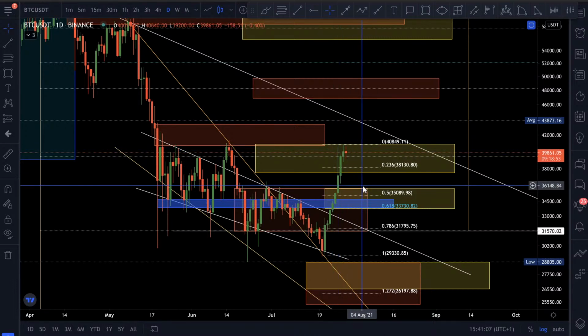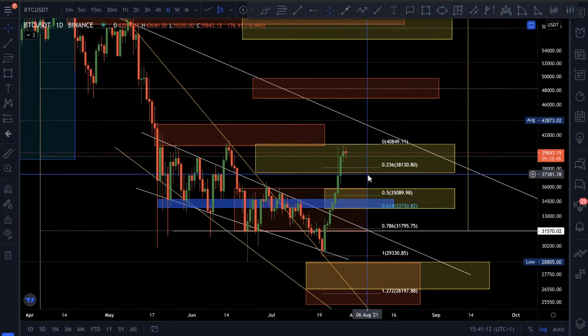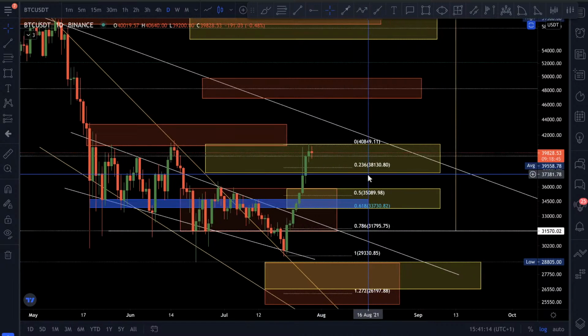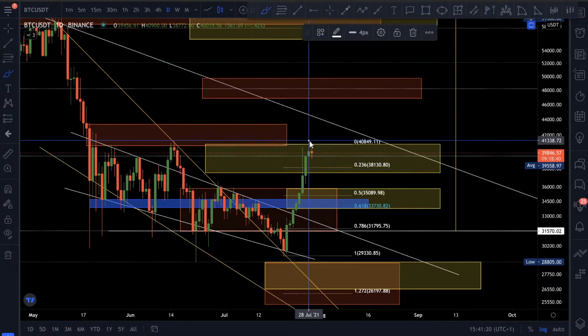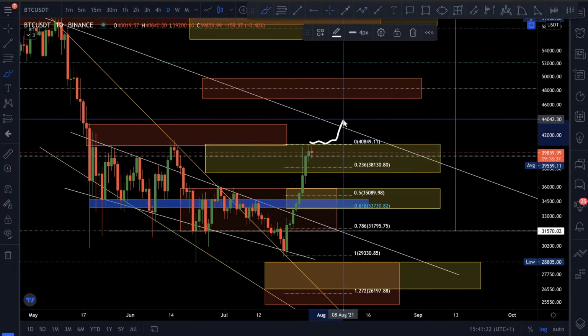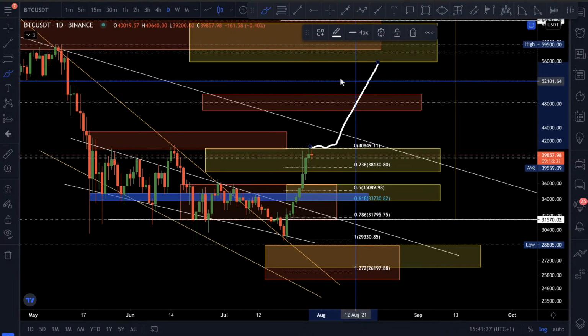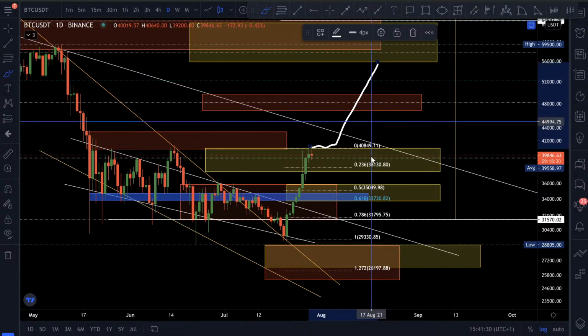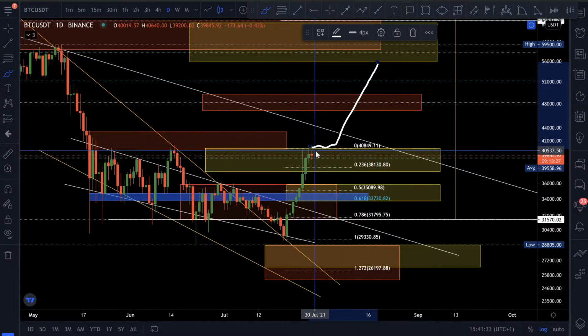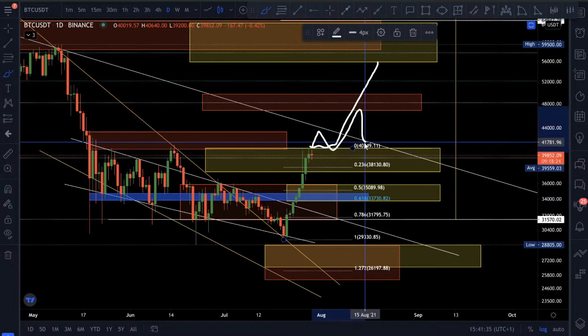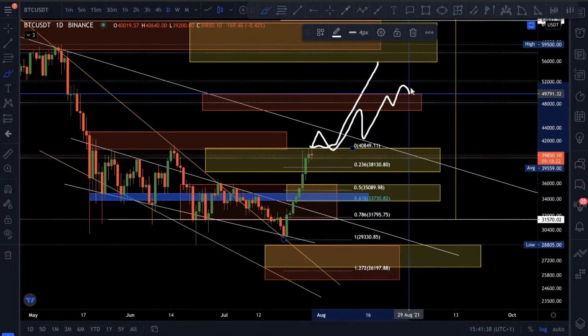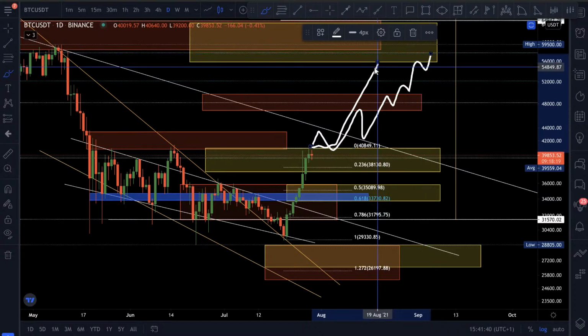If we did a dump now, that would be great, by the way. If we had a dump to 38k or even to this range, 37k, it's great. That's actually healthy, very healthy for us. Means we're going to make more money. But if we didn't, and we just move sideways for a bit and then finally break out of here and shoot up like this, well guys, you can expect a 30% dump. Put it this way, if we go here without respecting these kind of patterns, without confirming these levels and stepping up, well, expect a 30% dump. You know what I mean?